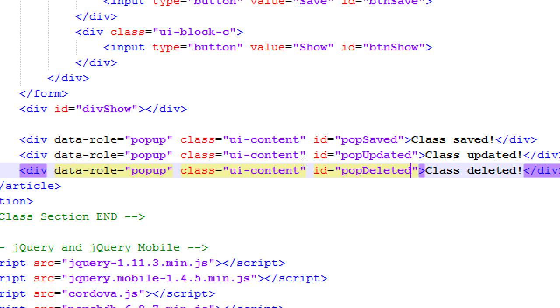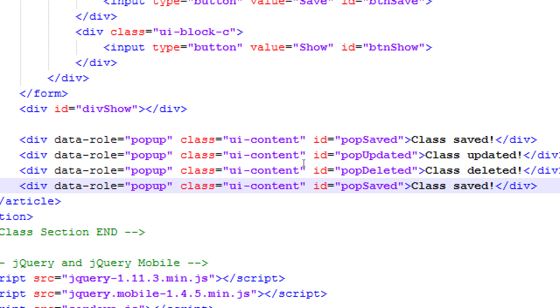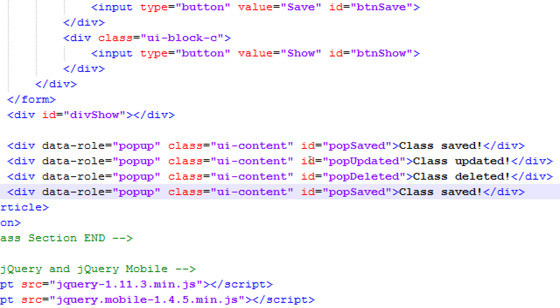Let's also make some pop-ups, some feedback, for these couple of errors that we figured out. There is the possible error in the JavaScript about what if a person never types a CRN number? We need to tell them that. And what if a person tries to update or delete a class that doesn't exist? We need to tell them that as well. I'm going to paste the same thing again. This time we will have it say, error, fill all fields.